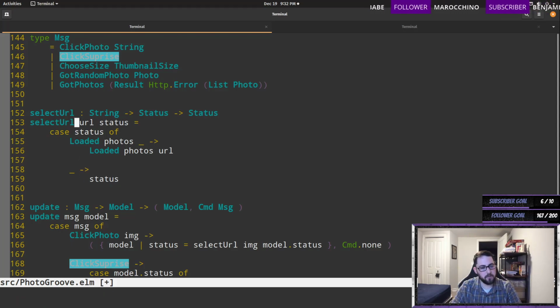Can I do multiple? Like, can I explicitly pattern match on this here?